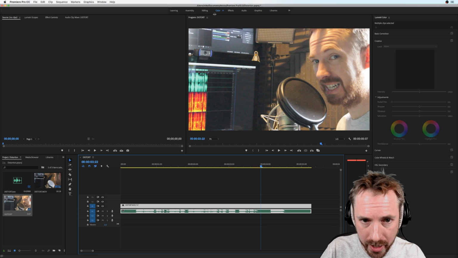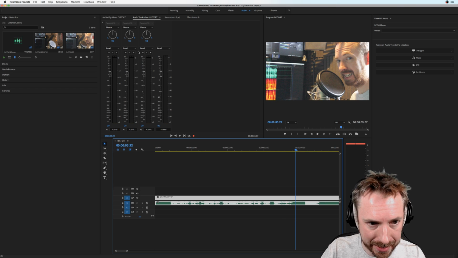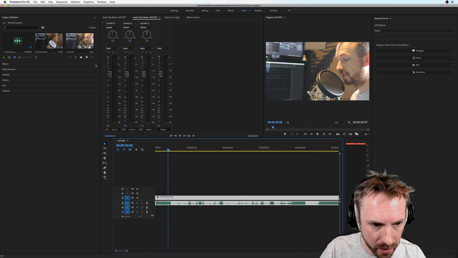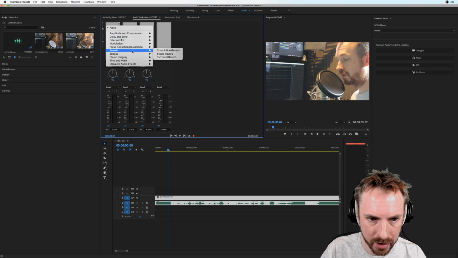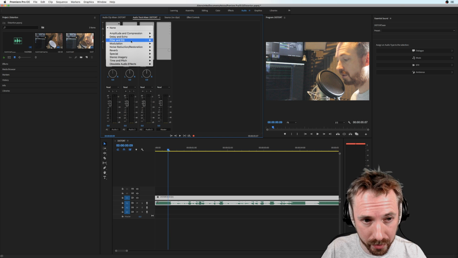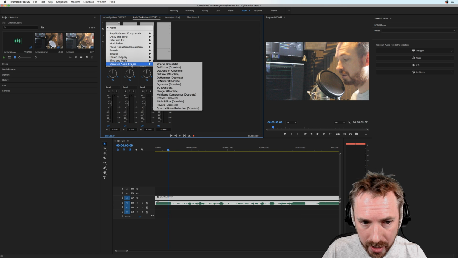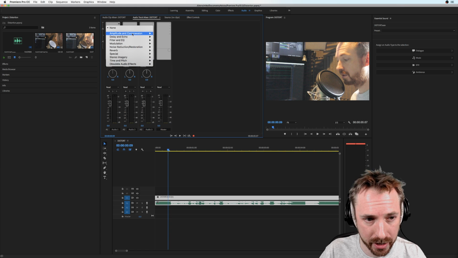So the first thing I'm going to do is hop into the audio workspace, clicking here, boom, now I get a lovely mixing desk and I can work inside the A1 track. So let's find A1, which is just here, audio 1. And if you pop down this little triangle, you've got lovely effects. All of these effects are exactly the same as Adobe Audition. So if you want to learn how audio effects work in Adobe Premiere Pro, watch some previous tutorials on my channel. There are some obsolete audio effects that are kind of legacy Premiere effects, if you like.